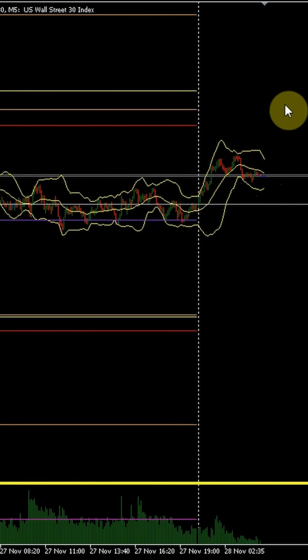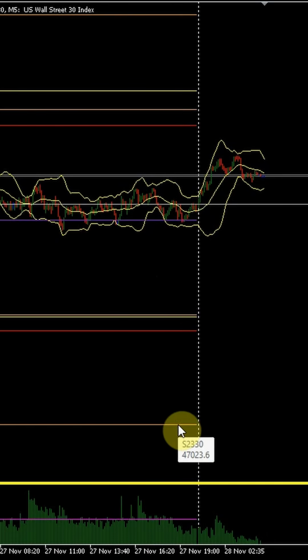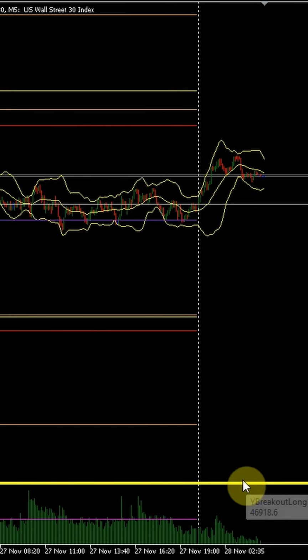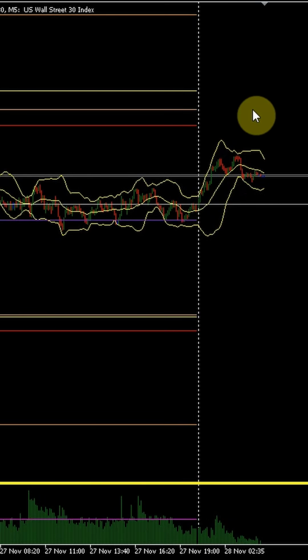If we come up higher, I'd expect the market to move down towards that close gap. If we drift lower, if we can get a nice bounce off this price level here, the triple banding down below, that would be ideal for a potential buy. And then again at the S2 and the yearly breakout long. So these levels are where I'd be looking to trade. Anything in between may be a little bit sketchy. So you just got to think about if it's worth it or not, and then obviously add to the evidence as to whether it's likely to turn around at these points. So these are just a guide.